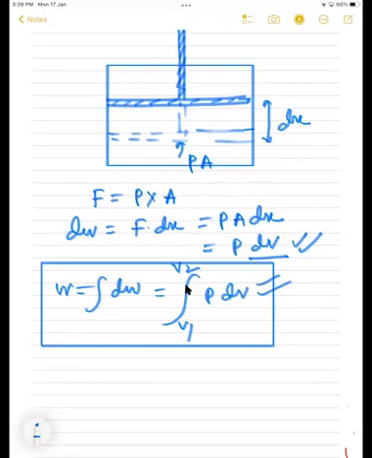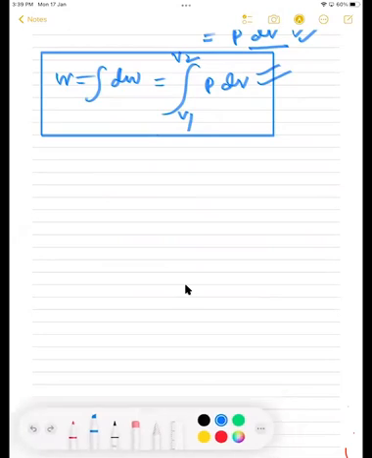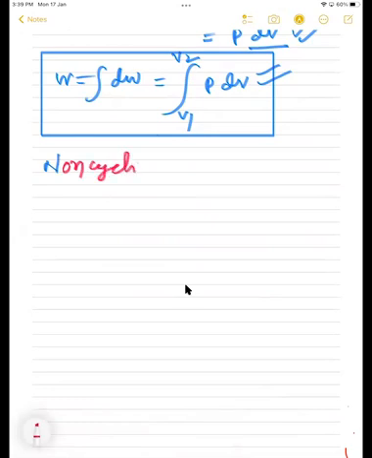Okay. And there is one thing, students, that we should know: a non-cyclic process and a cyclic process. Work done during a cyclic process, work done during a non-cyclic process. So a non-cyclic process is the one in which the system does not return to the initial state. It was at some state, it is going to another state. That is known as the initial state. So here, cyclic process and non-cyclic process. Let's do non-cyclic first, right?